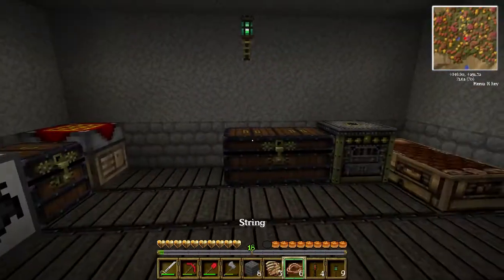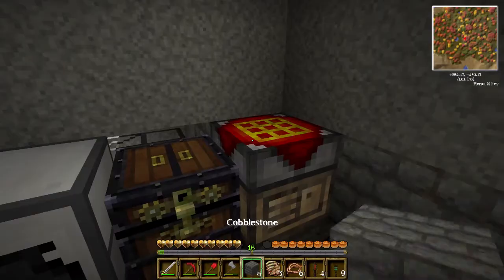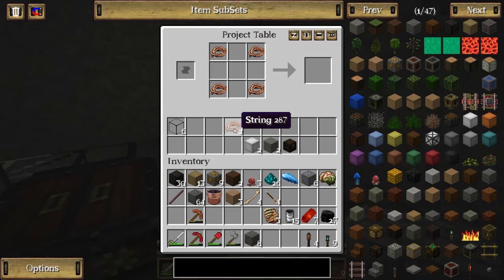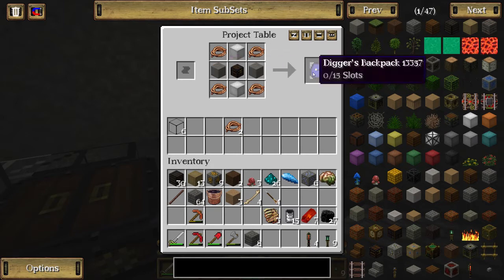Alright, I am back. I got some string and some rotten flesh. Not really useful to me. A couple bones, some other nickelite and stuff like that. But anyways, put string like so. Then you put wool like so. Chest in middle and stone on side. And you get what's called a digger's backpack.